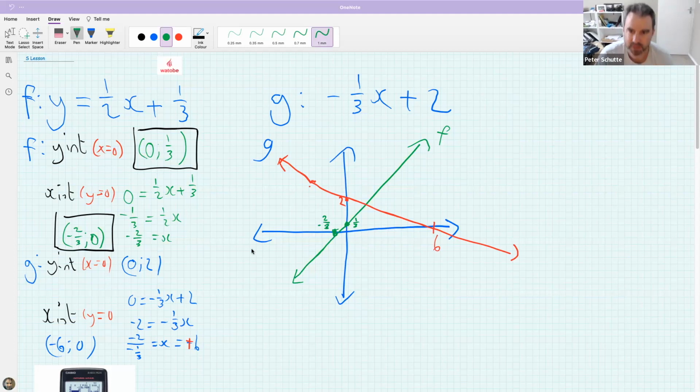Okay, now, next part. I want you to find me this point where the 2 lines meet. We call that the intersection point. What is that point going to be? What is this point over here where the 2 lines meet each other? What's that going to be? Maybe you can even give us a tip as to how.